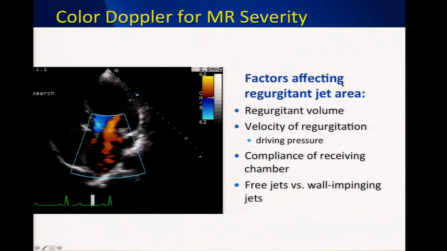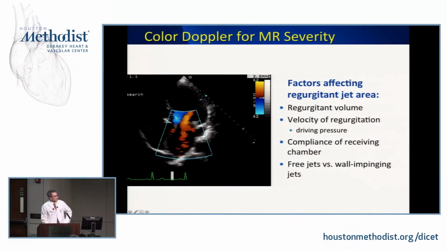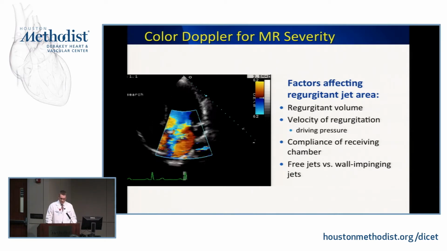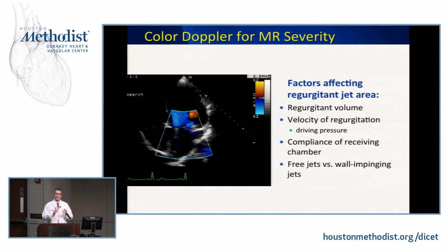So, all right, some color Doppler features. What is this subject to? The color flow, right? It's a velocity map. It's not a volume map. It's subject to the actual velocity, which is driven by the pressure. So the pressure gradient affects the velocity. The ventricular health, of course, affects that as well. The chamber compliance: is the atria huge? Is the atria small? That'll all affect the pressure gradient for the same amount of MR.